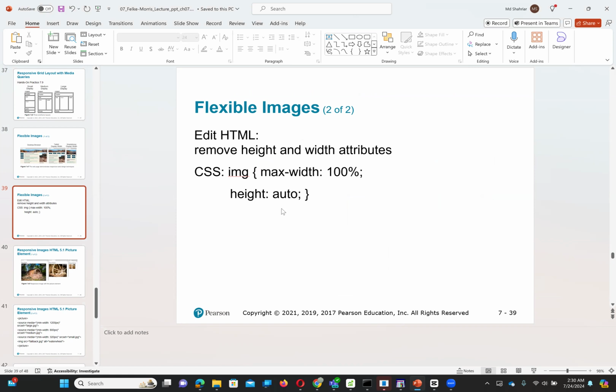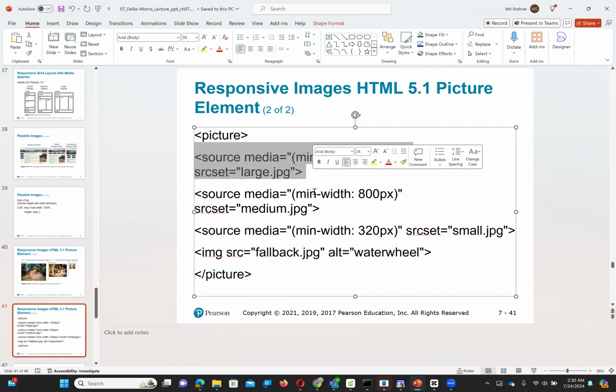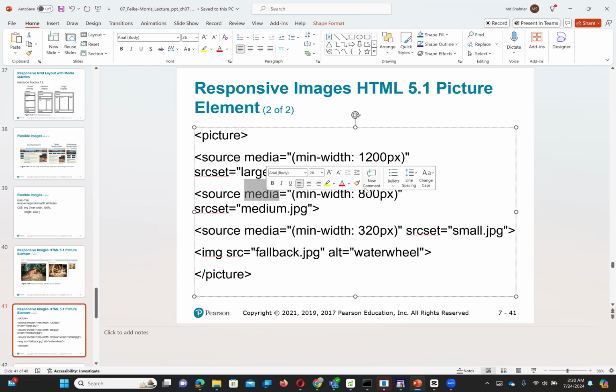So in CSS, we used to do this max width, height. We don't need this. Using media queries or these HTML elements, depending on the width of the view area or the width of the browser, we can select which image we want to show.